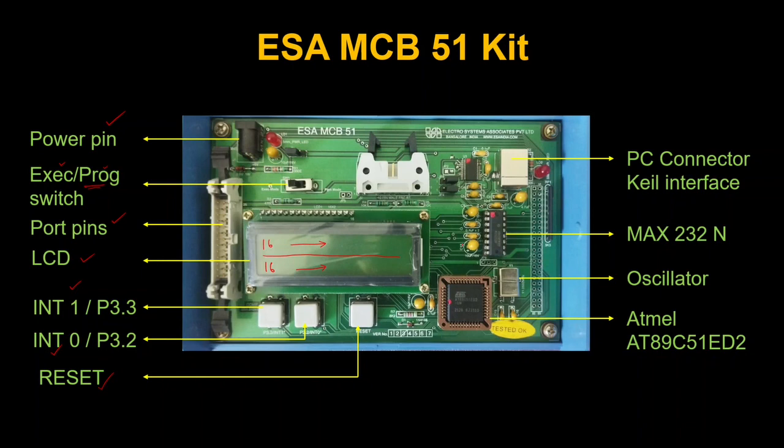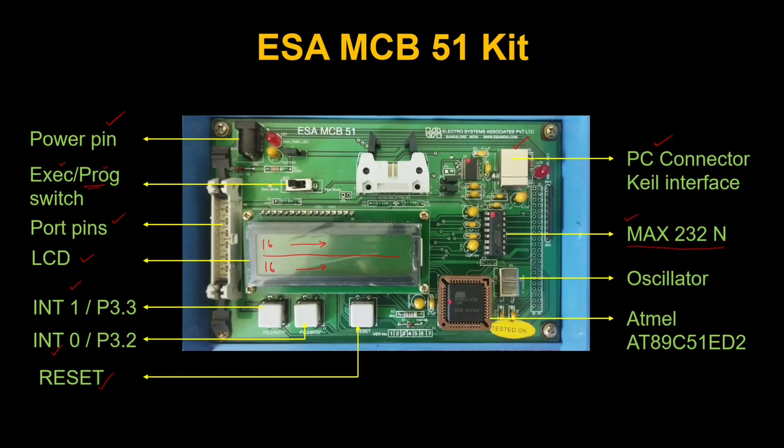And after that, we have a PC connector, so UART to RS-232 protocol. We are going to communicate from your 8051 to your PC. Whatever you are going to send from Keil, there will be a USB which is given to you. You have to attach that USB to this one so that it can send the programs from your Keil to the 8051 kit.